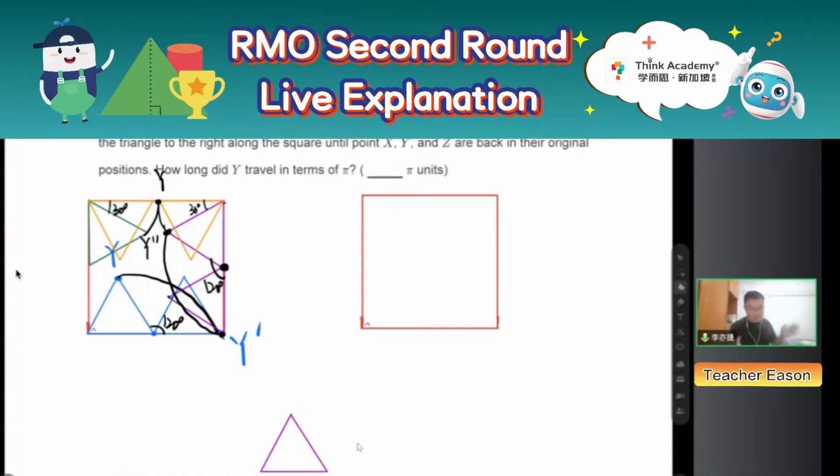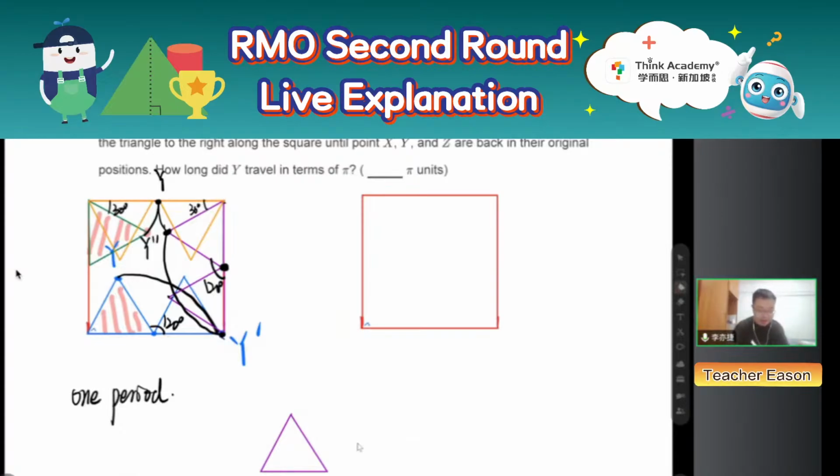So now I stop it here. But why do I stop here? Because now, look at this triangle and this triangle. After these rotations, you can find that y finally goes back to its original position, that is the top of this triangle. But this whole triangle didn't go back to the original position. This triangle has to travel 3 sides counterclockwise, or you can say traveled 1 side clockwise, right? So this is called one period.